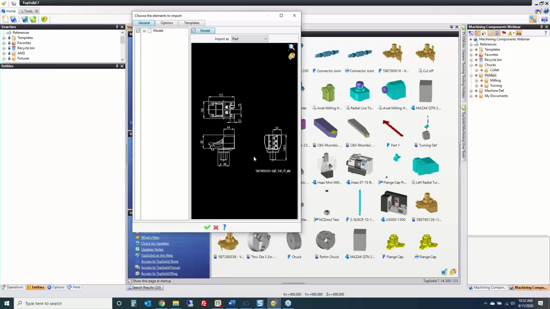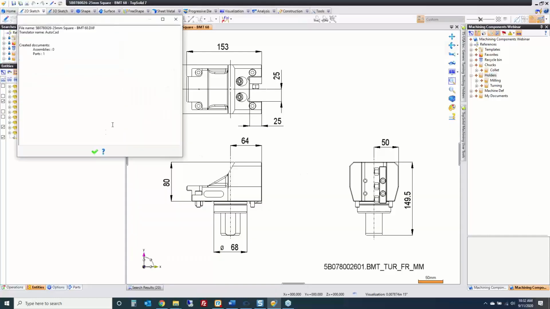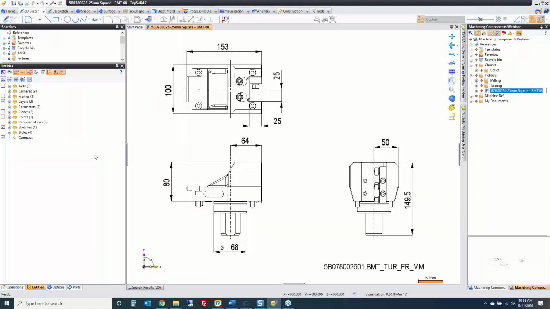Like I said, we're going to start with a DWG DXF file. Again, this was off the Machining Cloud as well. You can get them as solid models or as DWG DXFs. This has everything I want, so I'm just going to go ahead and green check mark. One of the reasons I'm choosing to do it this way to start with is also kind of to introduce you to the steps it takes to convert something like this into a 3D document.